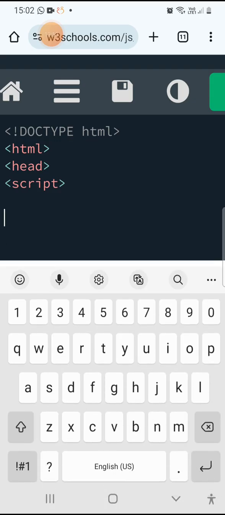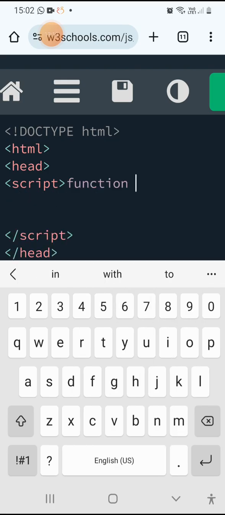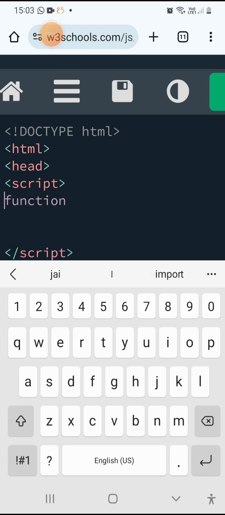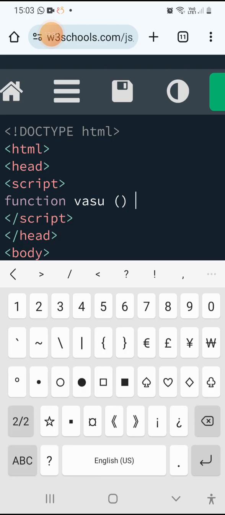So first of all, in JavaScript, the function is created with the keyword function, then a name, any name. My name, your name, XYZ, anything. The function always has these brackets, parentheses, then open brace, close brace.